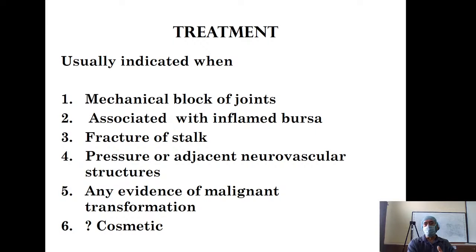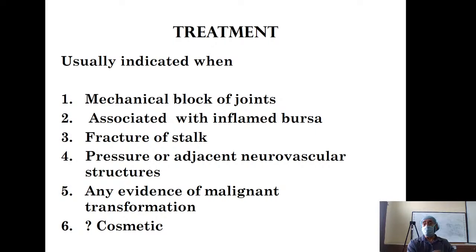Or when it is growing, if it is pressurizing any related neurovascular structures which are nearby, then if it is pressing on the nerve, there may be dysfunction of the nerve, there may be some pain, or there may be some tenderness. That depends upon what fibers are getting pressed and how much is the pressure. So if you find any pressure on a vessel or a nerve, then you can plan to remove it.